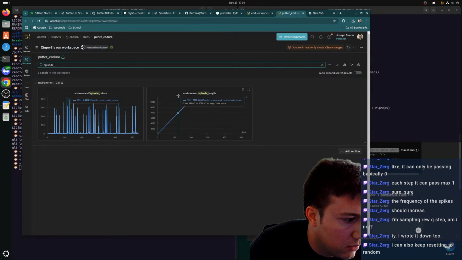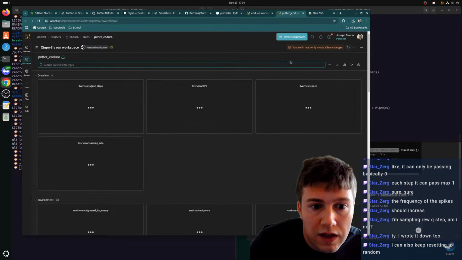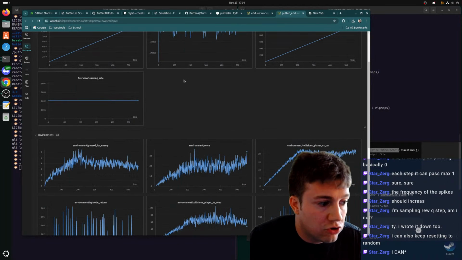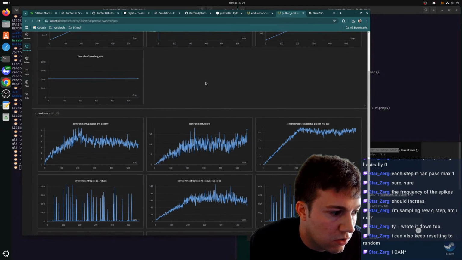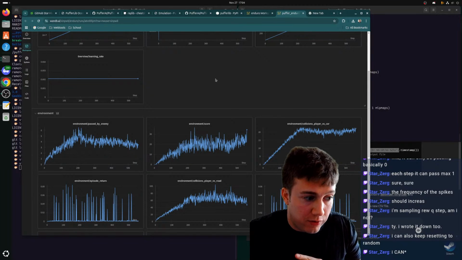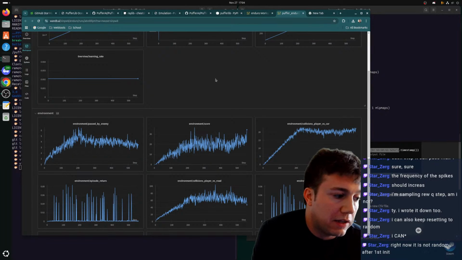Okay? I also keep resetting to random. You don't need to do that, though. You can do that if you want, but you should have already broken the symmetry. By doing it at the start, you broke the symmetry, so you should be getting consistent logging. They're not going to all sync up, or at least they shouldn't.